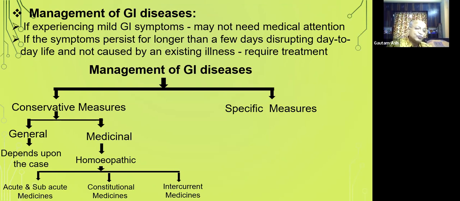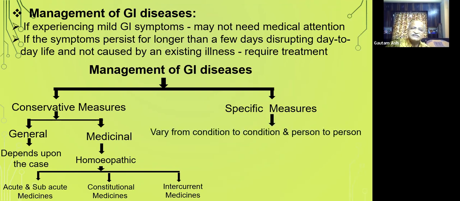When we give acute, subacute or constitutional medicine, some improvement occurs, but we get a relapse of the case, or sometimes the condition improves but somewhere it is halted. Then after analyzing the case, after seeing the diagnostic and prognostic data, we may find that due to some blockage somewhere, which is nothing but the miasmatic blockage, the medicine cannot act properly, or the action of the medicine is halted. In that case, sometimes we have to give some intercurrent medicines to remove that miasmatic block. After that, again some medicine will continue and give a permanent cure or relief to the patient. Accordingly, based on acute, subacute, constitutional and intercurrent medicines, I will be telling you how the approach will be done in case of GI conditions finally.